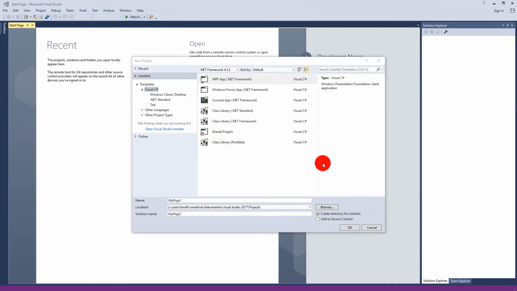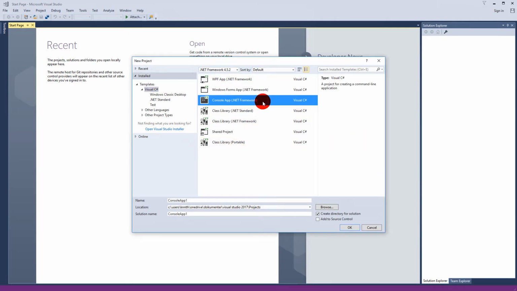When you have clicked the New Project button, this window will show up, and it will give you some options for creating different types of projects. Make sure that you have selected under Templates Visual C# so that you can see all the options for creating projects for C#. Right now the one that we are going to focus on is called Console Application.